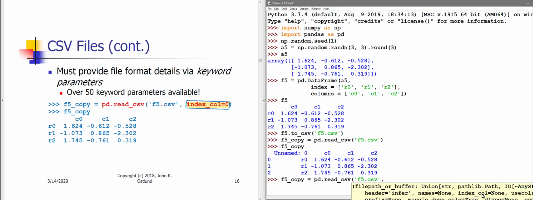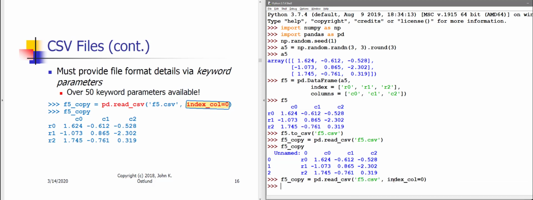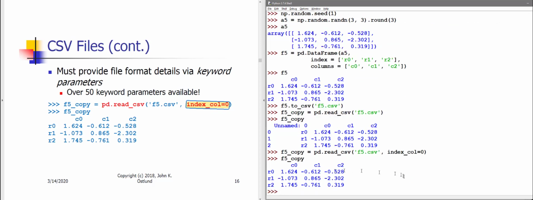That's one of the 25 or 50 keyword parameters that I can specify to help read_csv understand the format of the input file. So I'll say index_col equals 0. There we go. Now I get the same thing that I wrote out in the first place.